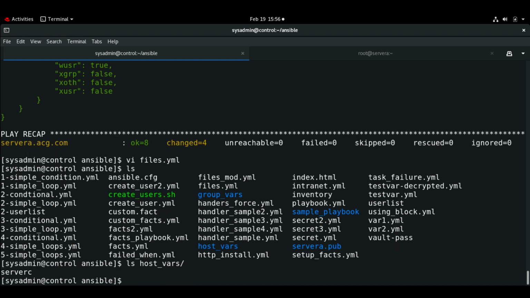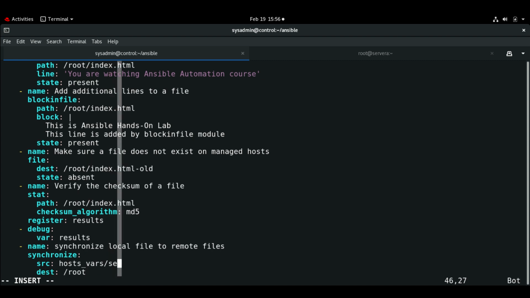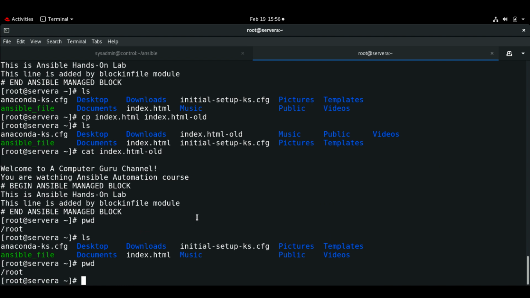Server C. Okay, let me save. And before that, I need to make sure rsync is installed.